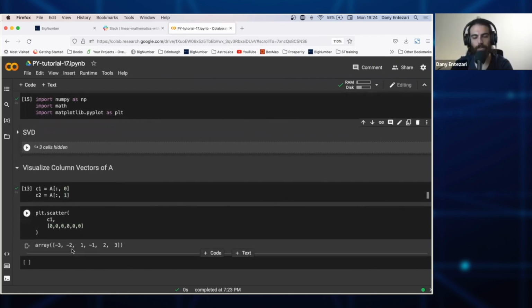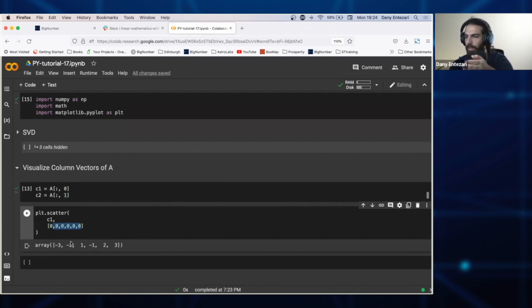Now, I also want to color code these points. So this will be 0, -3, excuse me, -3, 0, -2, 0, 1, 0. See, there's points, right? These are the points corresponding to the x-axis. These are the points corresponding on the y-axis. I want to color code these. I want to color code the x points that are to the left of the origin. Basically, the numbers that are negative will have one color. The numbers that are positive will have another color.